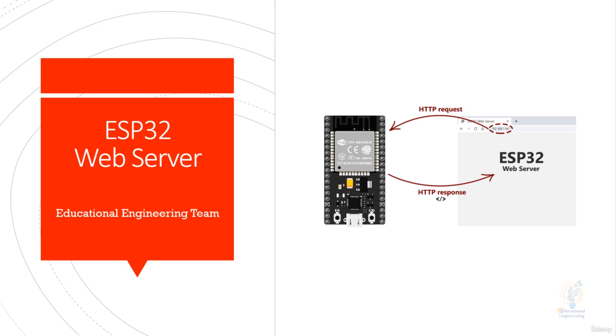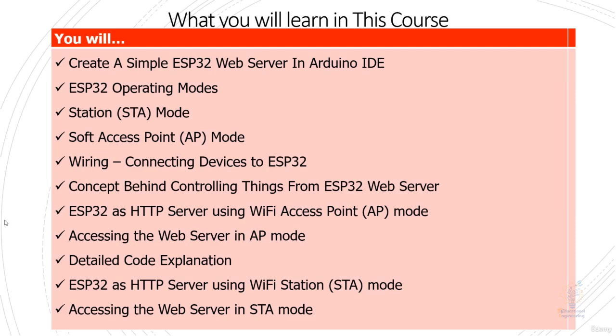As you know, the ESP32 has been a growing star among Internet of Things or Wi-Fi related projects. It's an extremely cost-effective Wi-Fi module that with a little extra effort can be programmed to build a standalone web server. This very tiny microcontroller has the ability to become a web server that can interact with your whole home or any project via web. Now, what will you learn in this course?